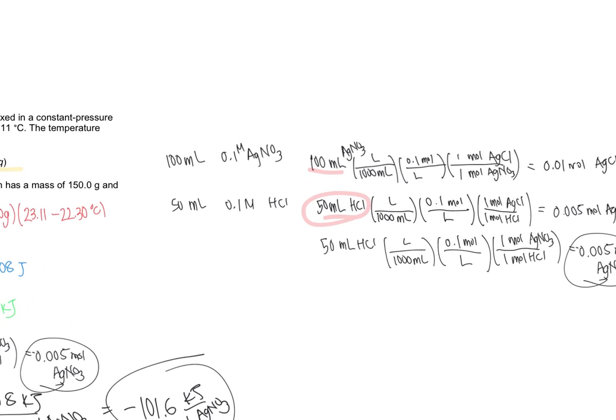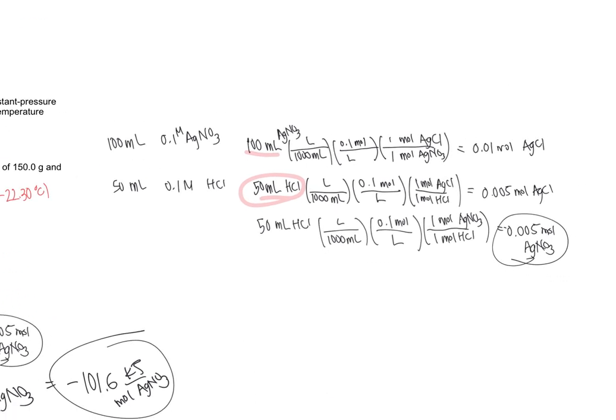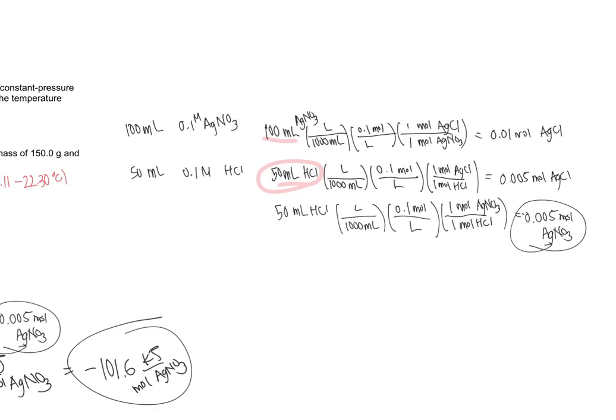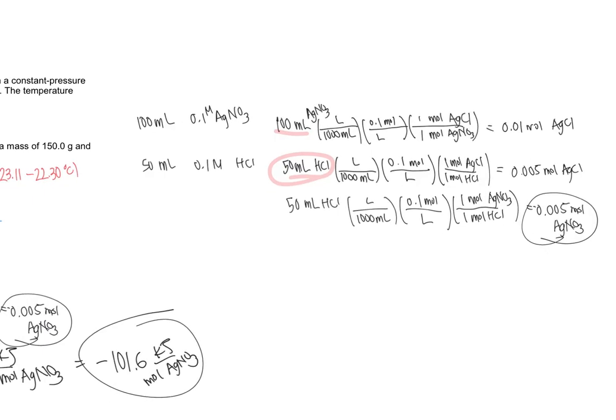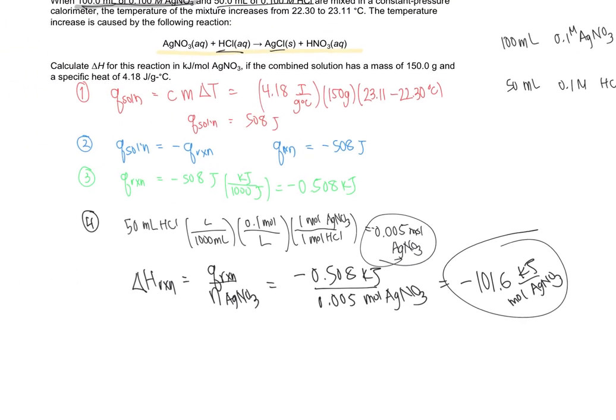So this was just a review over here about limiting reactants, but keeping in mind we do want to find out who's limiting, who's excess, and if we have excess, we don't want to use all of those moles because they all didn't get used. We only want to use the amount that actually reacted.